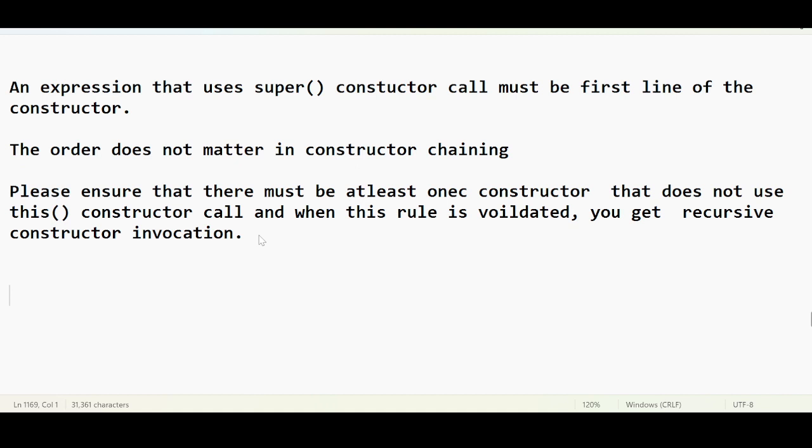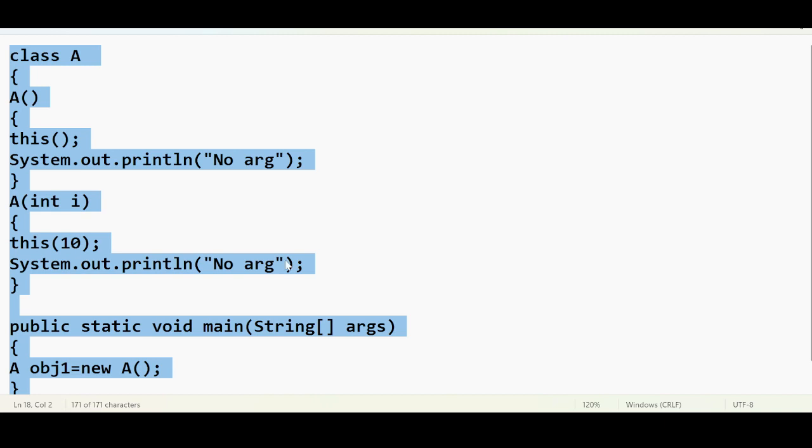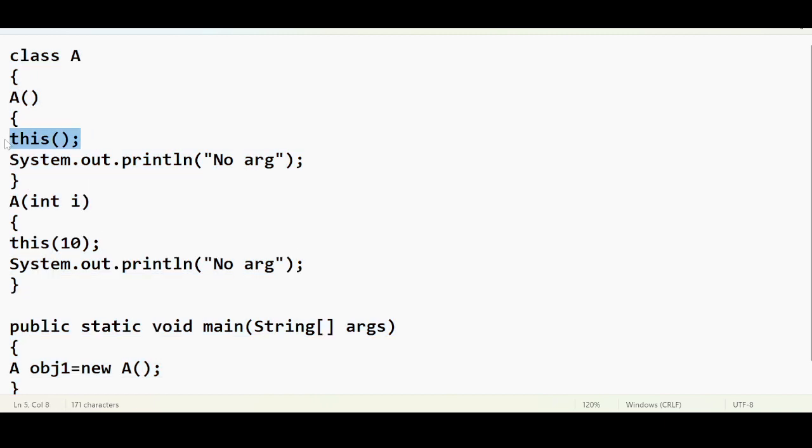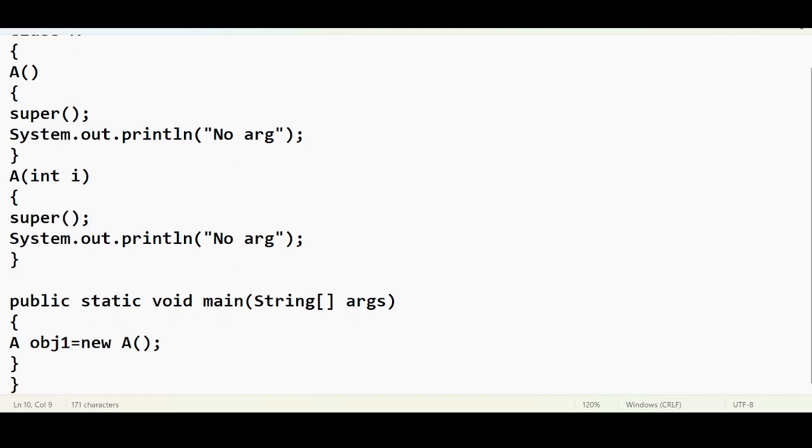The second case. Okay, this case is looking good. Now the next question is, can I use super for all the constructors? Will I get any problem if I use super for all the constructors? I'm using super here, and I'm also using super here. Do you think that this is going to be a recursive invocation call? What is the output now? Answer me. I hope you got my question.